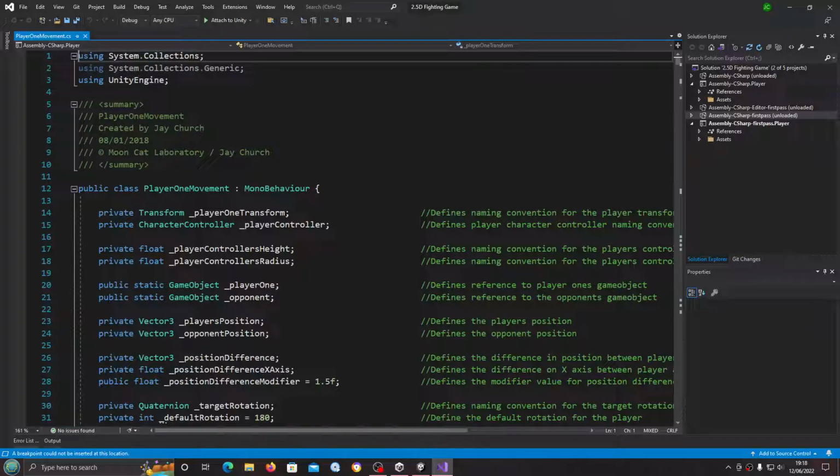Even I have to look through the script to find where certain sections are. So what we're going to do, and this isn't optimization, this just makes it easier for the programmer, is we're going to start breaking down this script into other scripts.